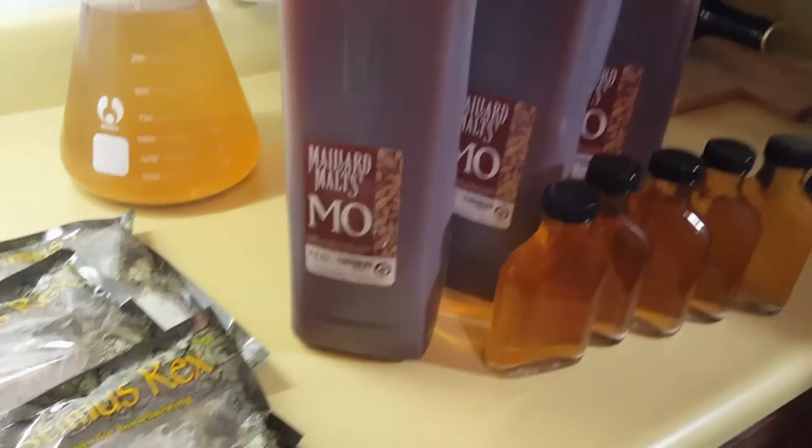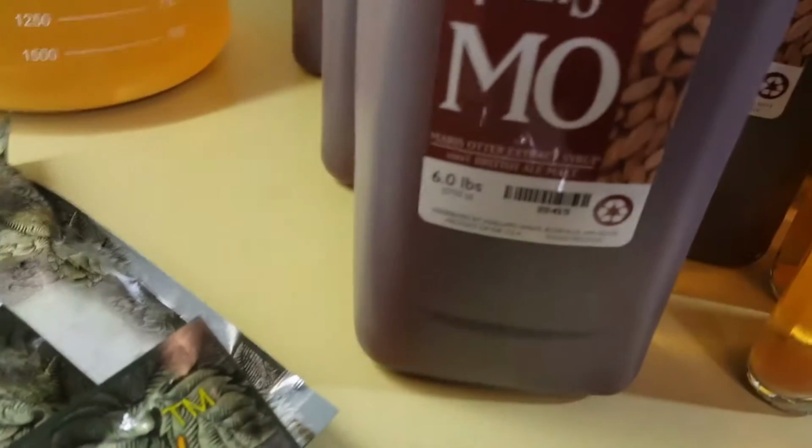Now, the previous time I used Muntons, if you've seen my previous video, and Muntons says on the side of it that it's guaranteed at least 67% Maris Otter. Well, I want 100% Maris Otter. So I went to Northern Brewer and purchased their Maillard malts, Maris Otter, which is 6 pounds. Now, my previous Maris Otter, by the way, I adore that beer. It is really freaking good. That's kind of a problem because I drink it really fast. I drink a lot of it.